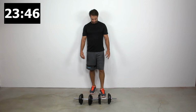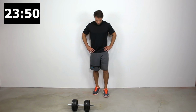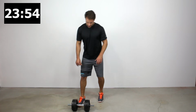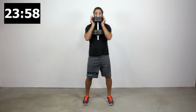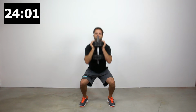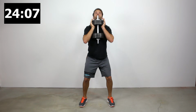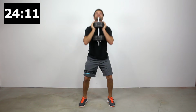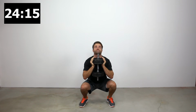So for this, last exercise is going to be some goblet squats. I'm actually going to get rid of one of my dumbbells, and you'll see that I loaded it up a little bit heavier. I've actually got 60 pounds on this one. We're going to pick it up, hold it in the goblet format, holding one end of the dumbbell out in front of you, both hands supporting it, and then we're going to drop down into a goblet squat. My weight is on my heels, my knees are right over my toes. I want to drop down until my thighs are parallel, and then stand right back up.